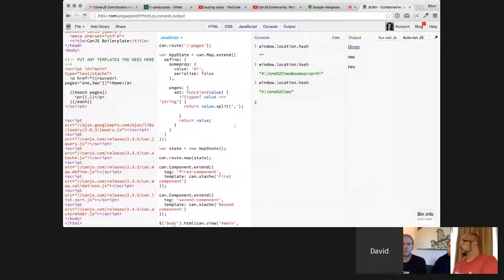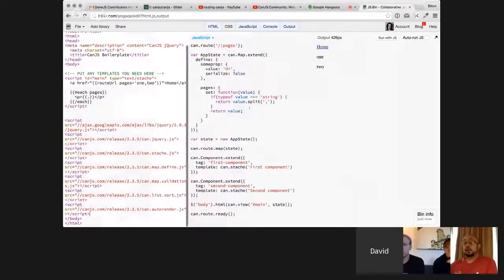Sweet. So in summary, there's not a lot going on with can.route. At its core, we're talking about an observable object that gives you access to read and write the URL, the address bar. Another way to maintain state. The biggest difference, we don't have the setup where you have a signature then a function. We just map the signature to an object, and then you can listen for changes on that object. So a small difference, but it gives you a lot of flexibility in how your app is responding to changes and how your app is maintaining state.